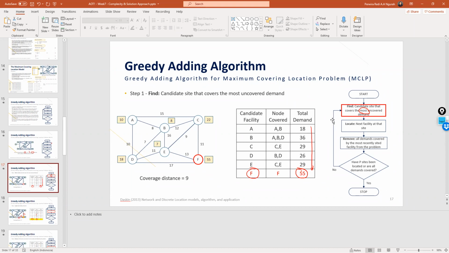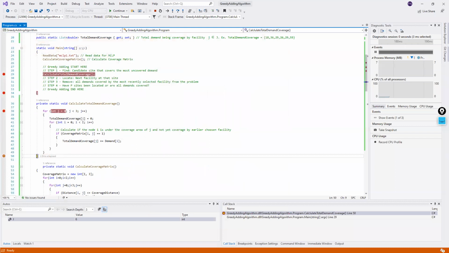So the first step to calculate is not yet finished. We just calculated; we don't check which one is the minimum yet. We have the data now. We already calculated. Now we need to check which one has the maximum total demand coverage.